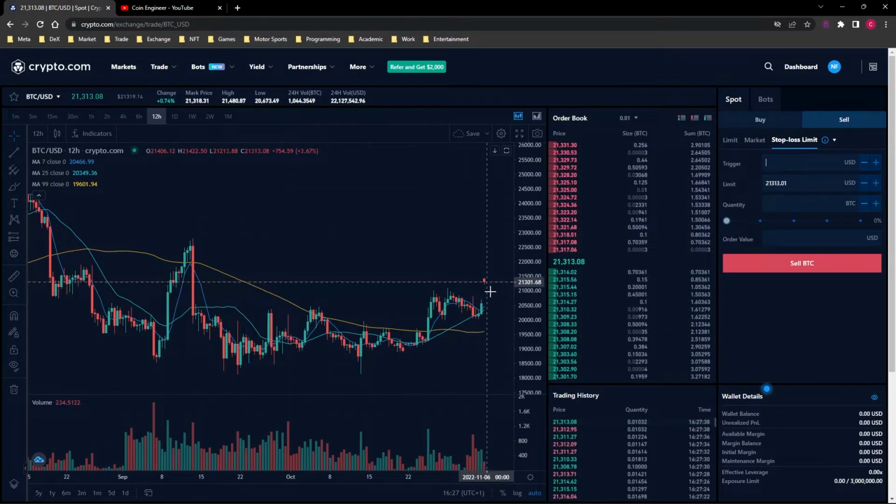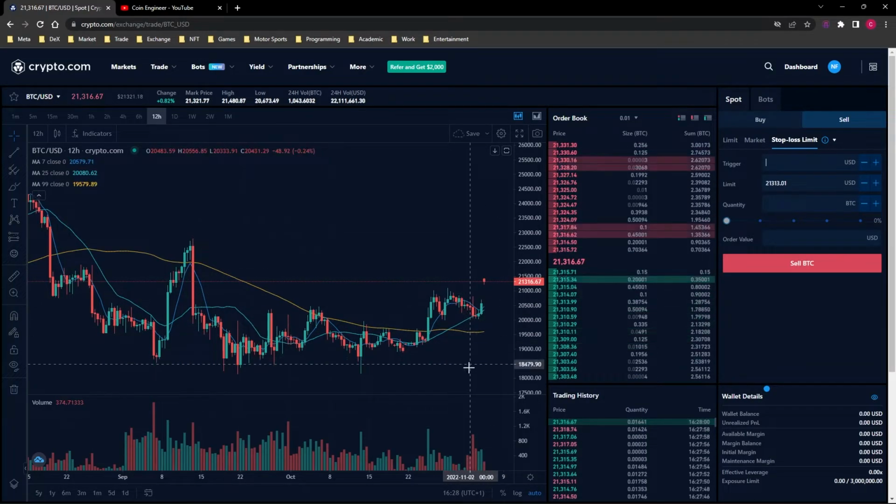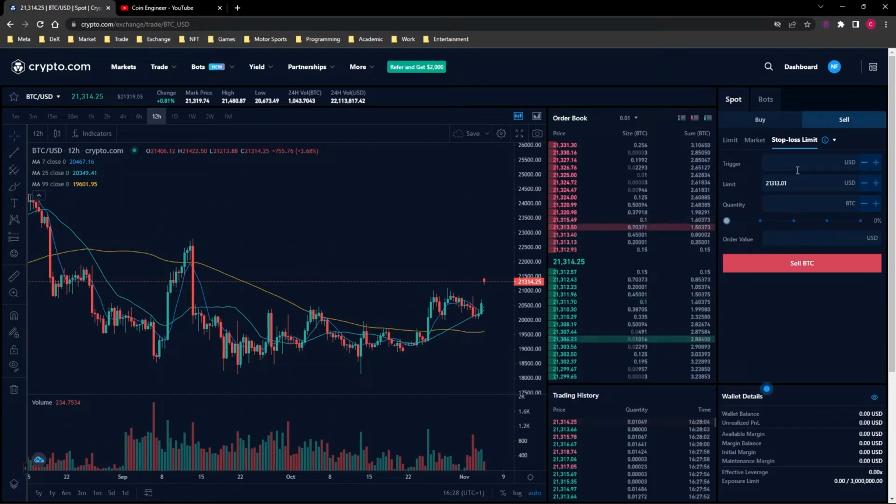For example, I bought Bitcoin at 20,000 and expect it to increase to 22,000. But what if it doesn't? And what if I don't have access to my mobile or PC when it starts to decrease? For these types of reasons, one must always set stop loss limit orders. In this way, I can create a sell order at 19,800 and place a trigger for it at 19,900. If the price falls to 19,900, my sell order will open at 19,800.